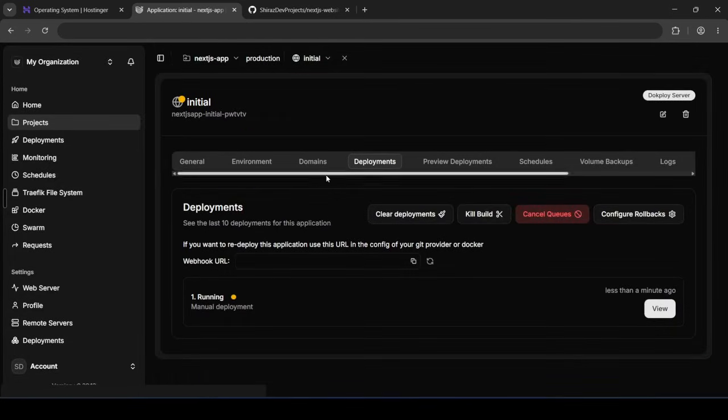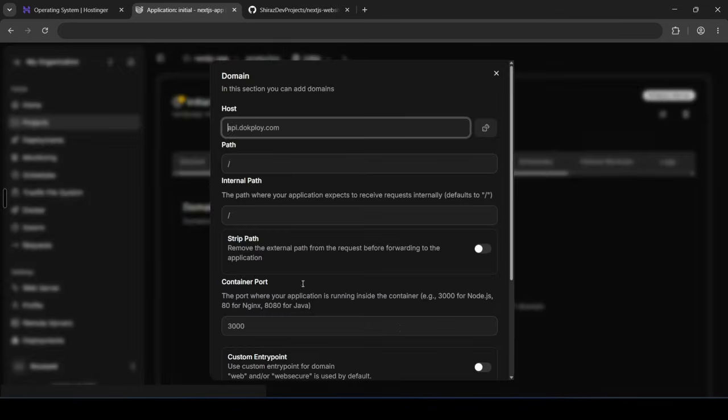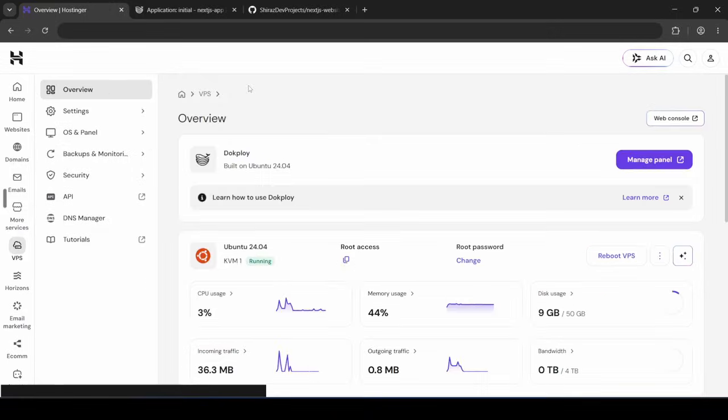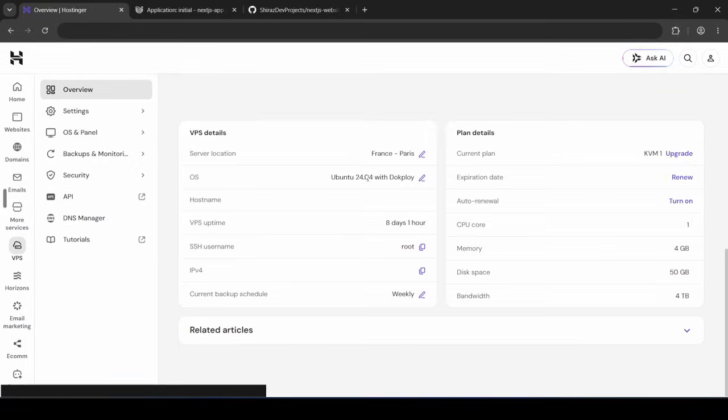As this is running, go to domains. We're going to set up a domain here, okay? If you go into overview, okay, if you scroll down to the bottom, you'll see this, okay? Host name is where you'll see a host name, okay, that is connected to your VPS, okay? You can use this as kind of like a test type of domain name to test your project out. It comes free with your VPS for 1 year, I believe. Afterwards, you have to purchase a domain name.